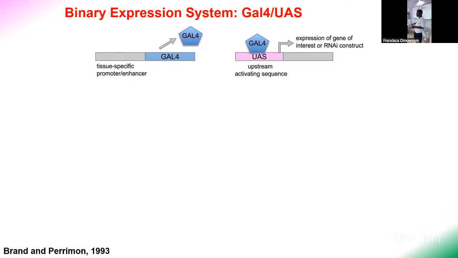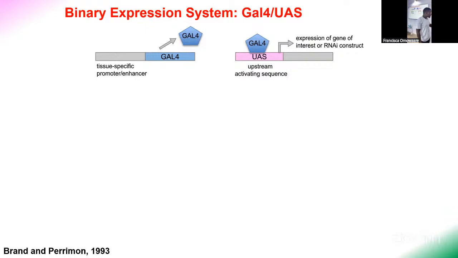Sometimes the GAL4 is inserted randomly, and you can sequence that and identify that GAL4 is next to this particular gene, or maybe this gene can drive GAL4. So that can also be random. And then UAS is never random. You have to do a little bit of molecular biology on what you're interested in, the gene of interest or your RNAi. You put that downstream of UAS, the upstream activating sequence. The concept is that GAL4 will bind to UAS, and that will drive the expression of whatever is downstream of it. Is that okay?